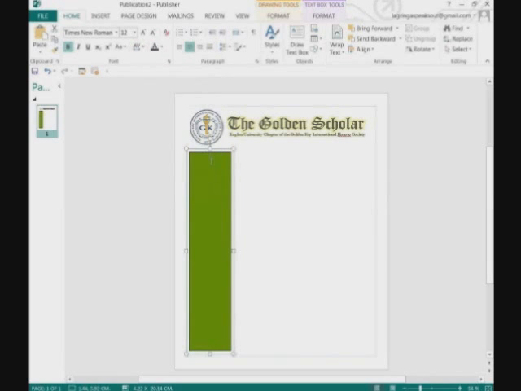So I'm going to type in "In this issue." Okay. I'm going to go down a couple of spaces, and I'll get back to that next, because I don't know all the articles that I'm going to put in yet.